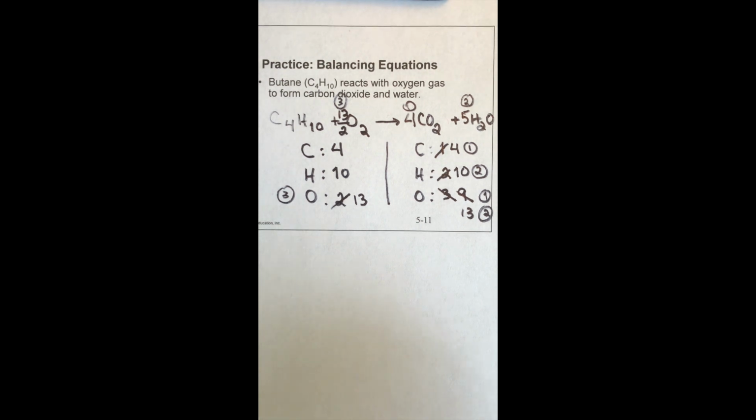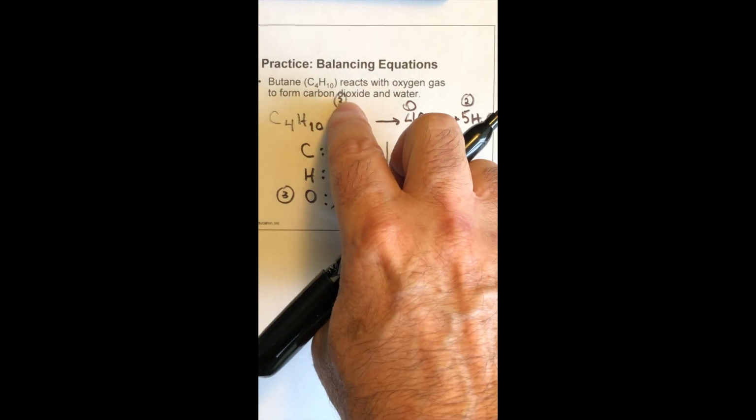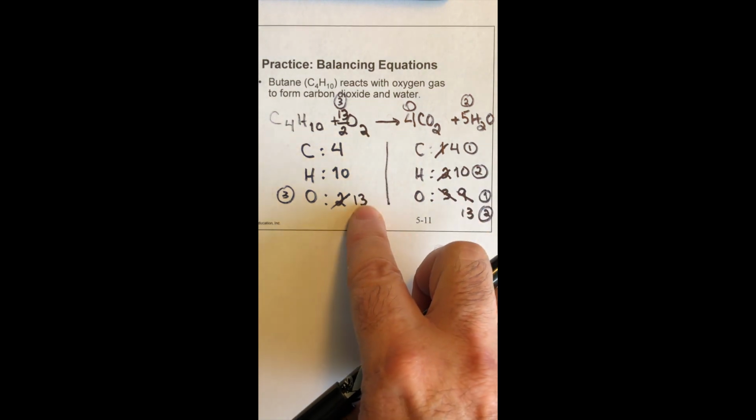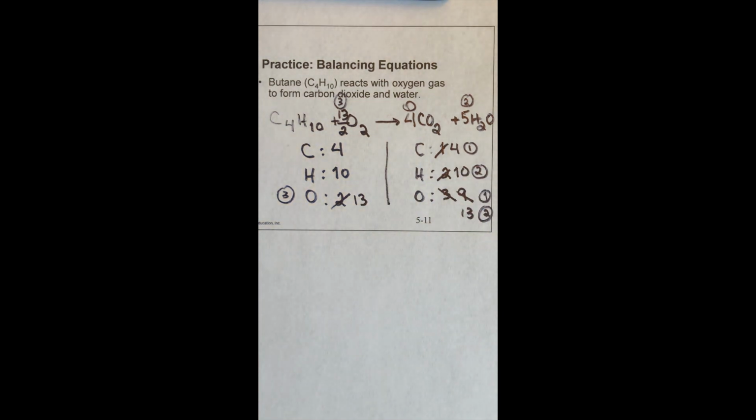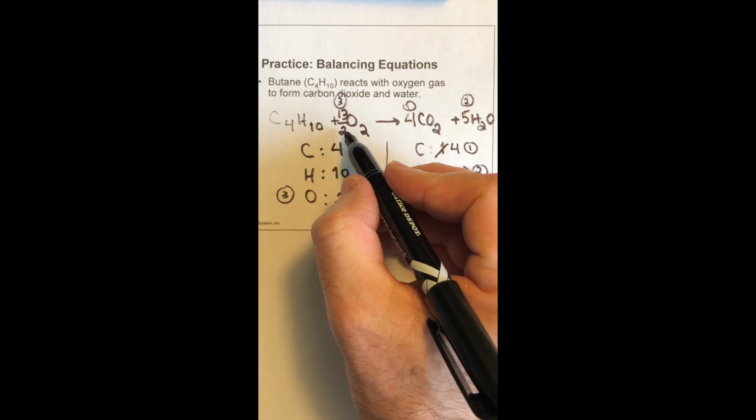Now you might say, wait, but it's supposed to be a whole number. Well, we're not done yet. This is just an intermediate step. Notice that 13 halves times 2 gives me 13. I can do that because I'm thinking this is 13 halves of a mole. I mean, you could say it's 6.5, but this makes it a lot more obvious that we're canceling out the 2's in here. Of course, we don't want to leave that in there for now.